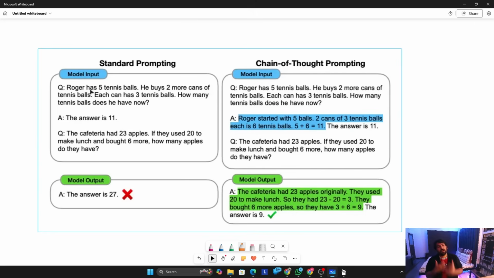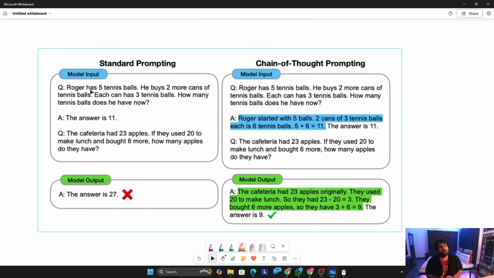So, chain of thought prompting somewhat upgrades your few shot. We repeat the same question. Roger has 5 tennis balls. He buys 2 more cans of it. Each has 3 tennis balls. How many does he have? We are not just simply giving away the answer as 11. We are giving the reasoning to it. We are giving it some thoughts. We are giving it a chain of thought. Okay, chain means we are giving few shots, and in few thoughts we are giving it a chain to think through.